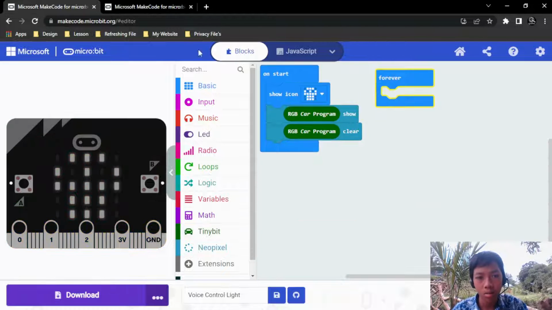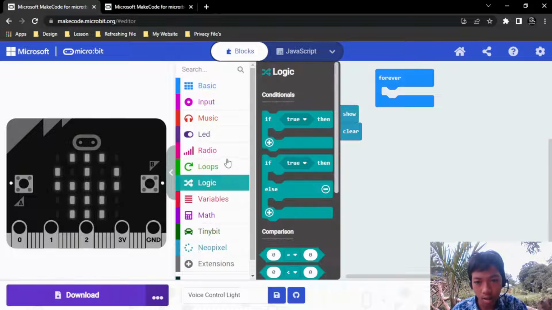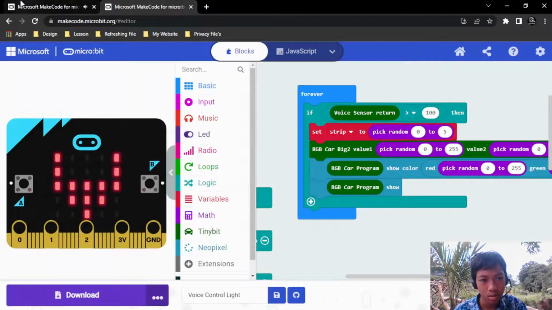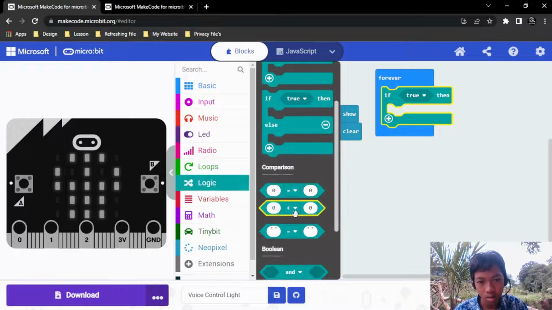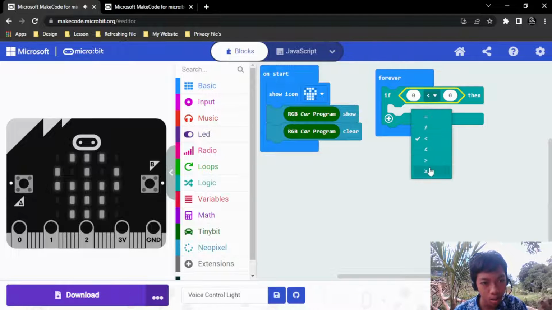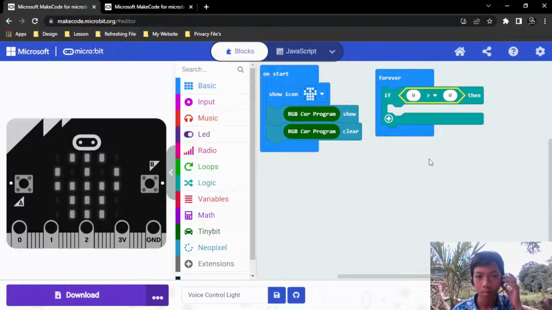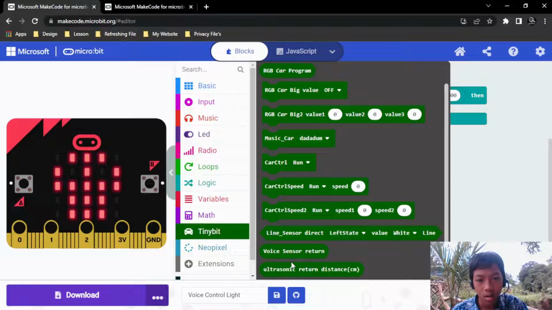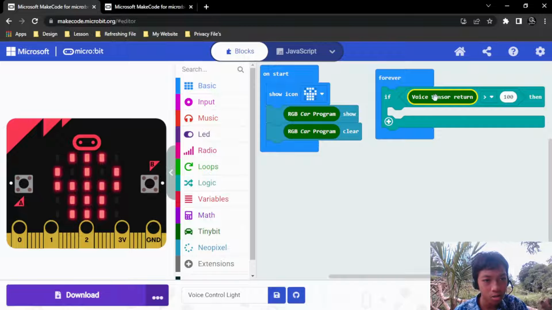Now go to the logic and take the if true block. Still in the logic, take this block and change it to more than. Change the value to 100, and for this one, check this block, voice sensor return.